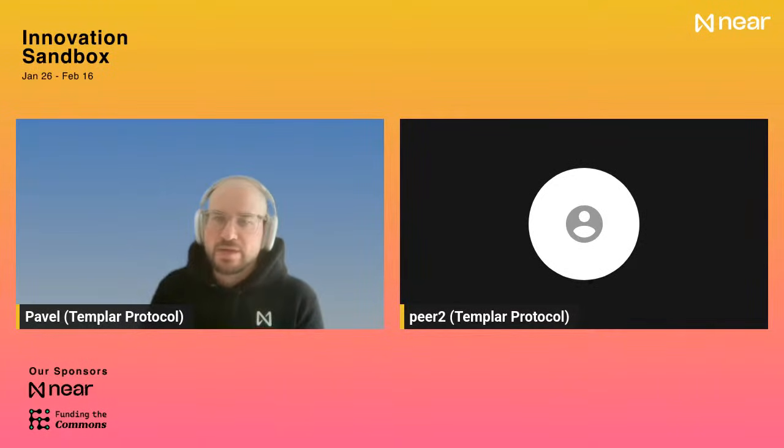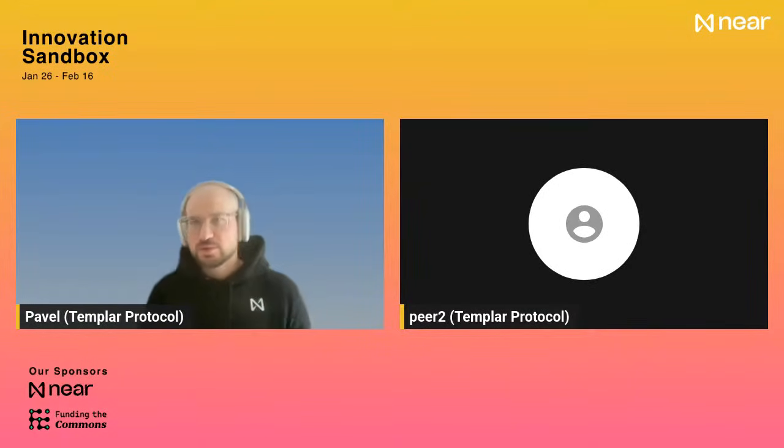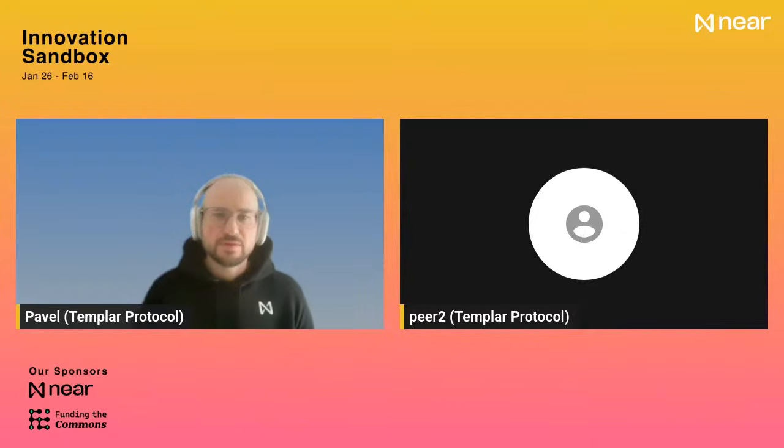So this one, it's a brand new wallet. I have not been using that account with Templar. So we go to the Templar application, which is app.templarfi.org, and I can go to my account page, doesn't matter, I can just log in. So what will happen now if I open the network tab?